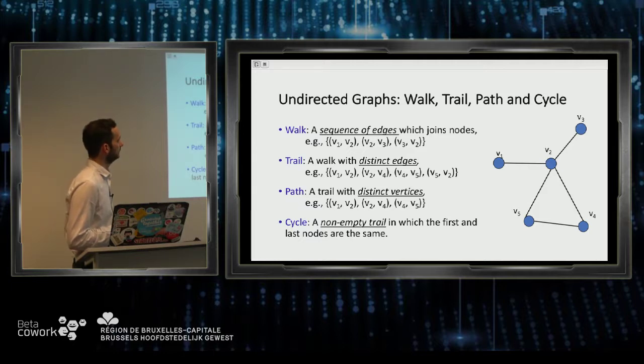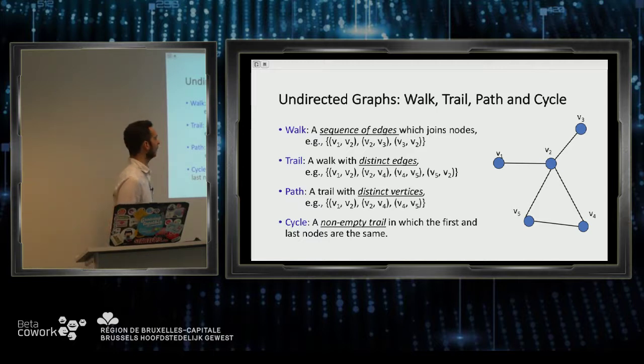Because here we have an undirected graph, and you saw that in this walk this edge has been visited twice, because we did this, this, and this. So this edge here has been visited twice. While in the trail, we went from here, here, here, and here. We only visited each edge once. But we visited one node twice. Yes, but that is another thing.